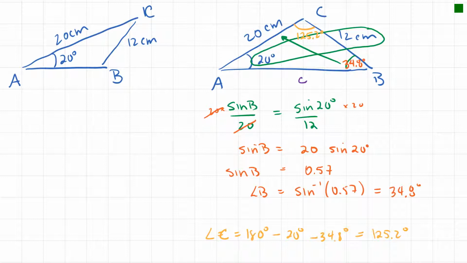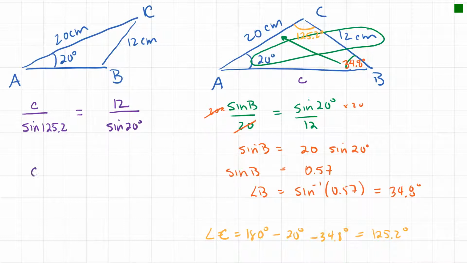So the only thing left here is little c; capital C, we know, is 125.2. So again, I'm going to use the sine law to calculate that. And this time I don't know little c, so I'm going to put that on top. Sine capital C, 125.2, equals, now I could use either of the pairs, the angle B information or the angle A information. I'm going to choose to use the angle A because that was given in the problem.